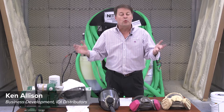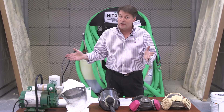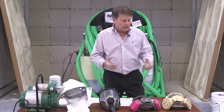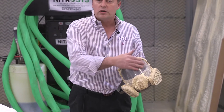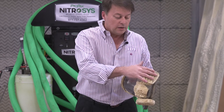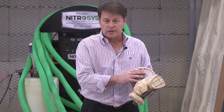In the world of spray foam, we have to protect ourselves — we have to protect our respiratory system. We are spraying a fine mist of heated chemicals that really aren't the best for us. Many installers try to use this filter cartridge mask, but it is not approved for the person at the end of the gun — unless you're doing low pressure systems.